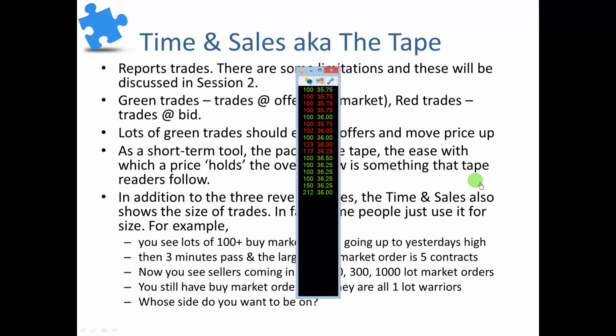Now, order flow does require a lot of discretion. It's a discretionary tool. It's like reading a story. It doesn't mean you trade it without rules. It just means that every situation is going to be a little bit different, but the overall patterns will be recognizable with practice. So with that, let's end there.